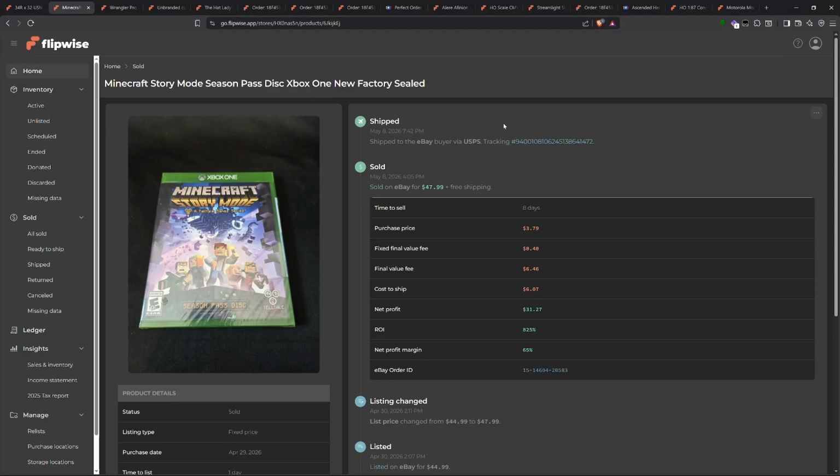This was really interesting. Minecraft Story Mode, sealed. Got this at an auction in a box of Xbox One, PS4 games with a couple consoles. It was a pretty expensive buy. I kind of think I messed up overall until I get to this, and I should probably go back and look at the whole buy in aggregate.